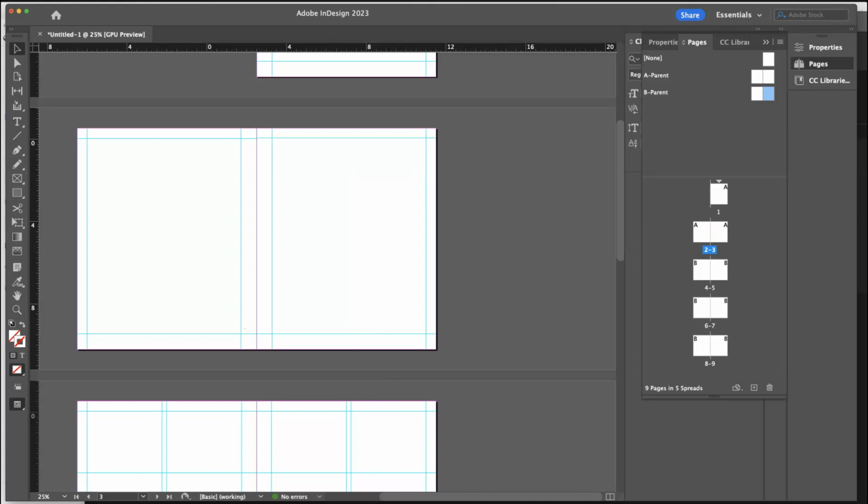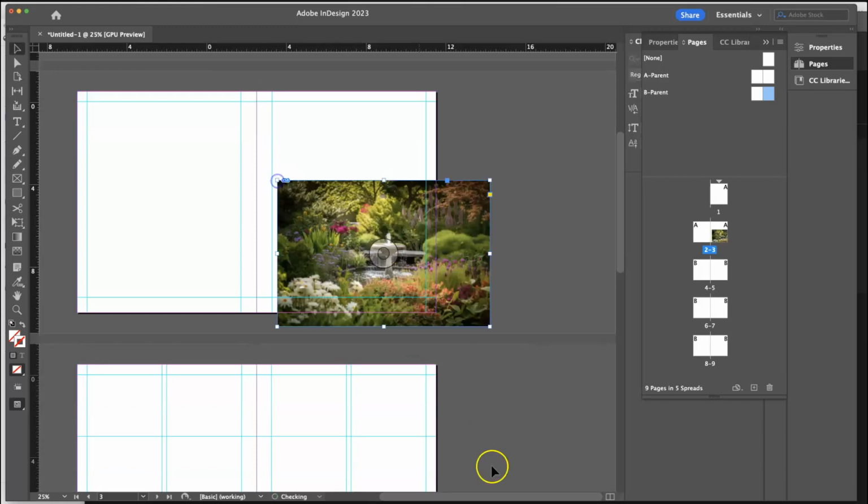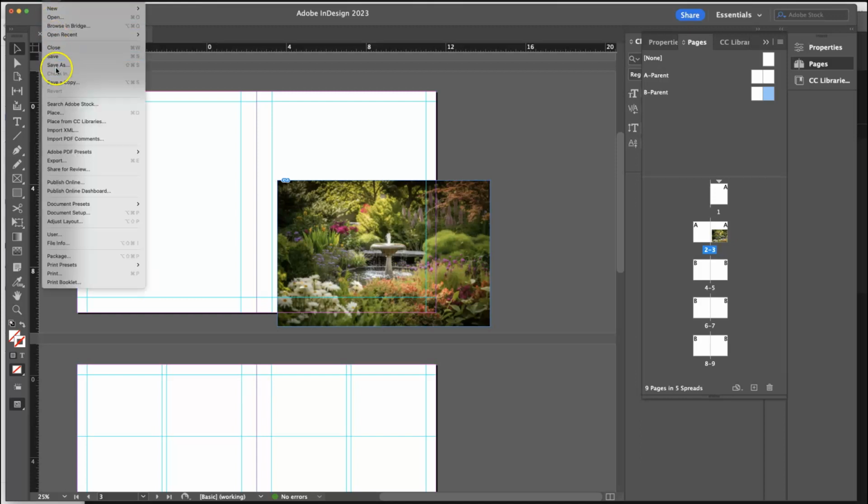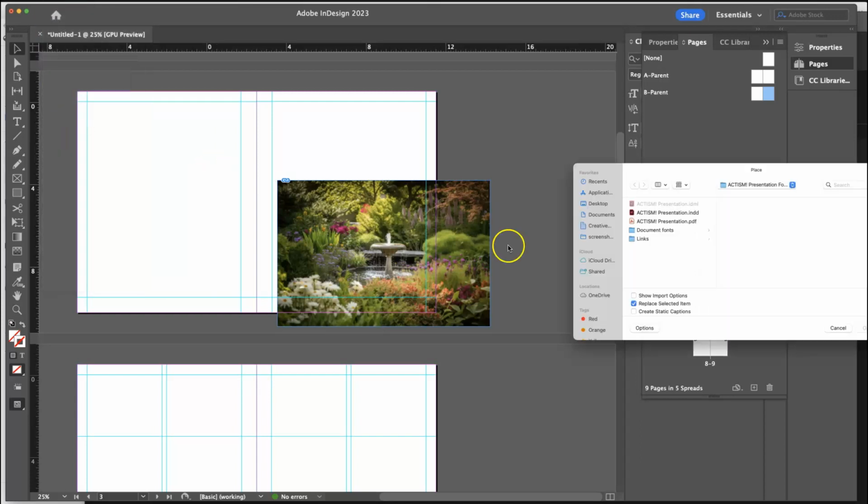So I can either drag this into the program like this, and I'm going to insert another image, or I could go to File, down to Place, and then all of my things are in my download folder.